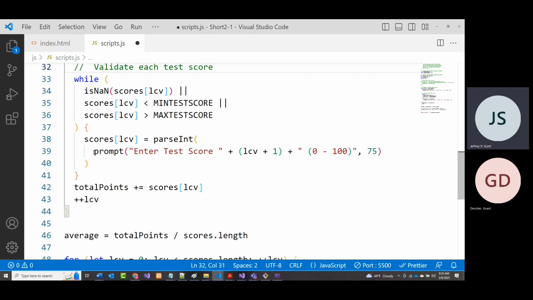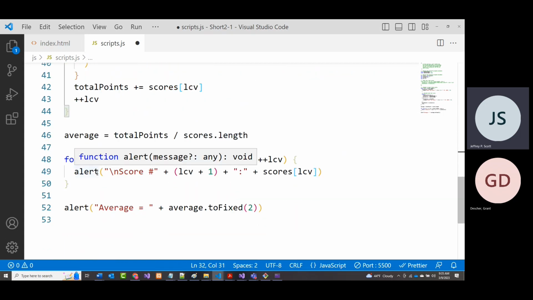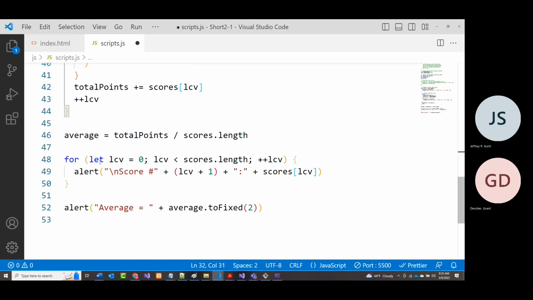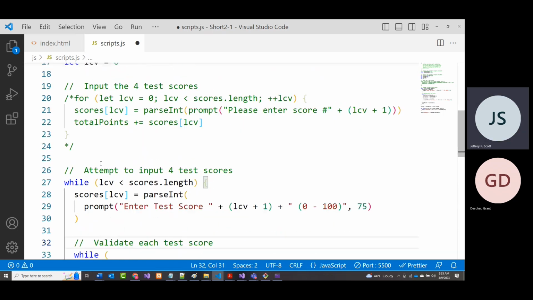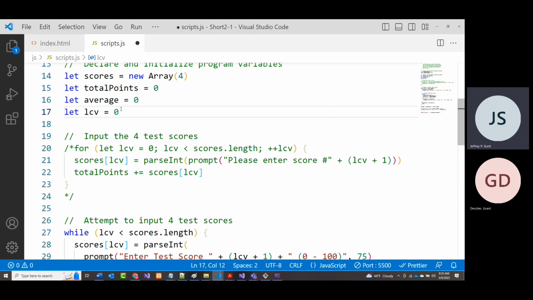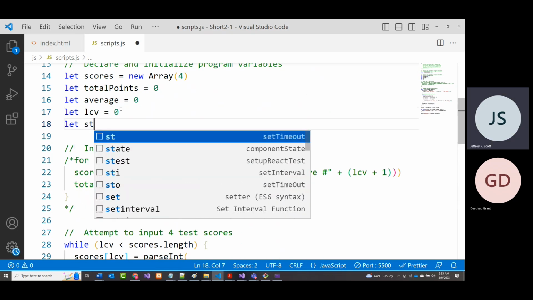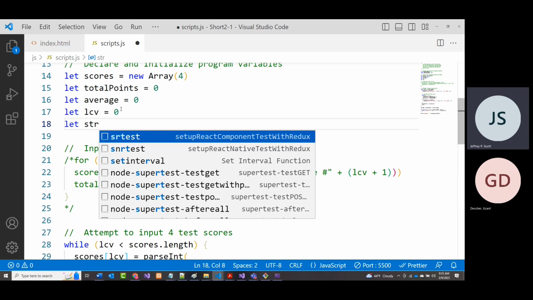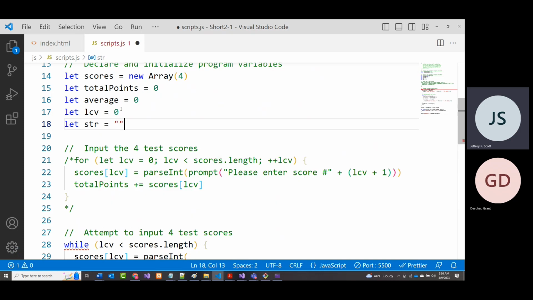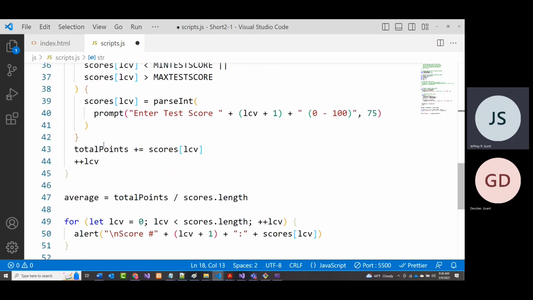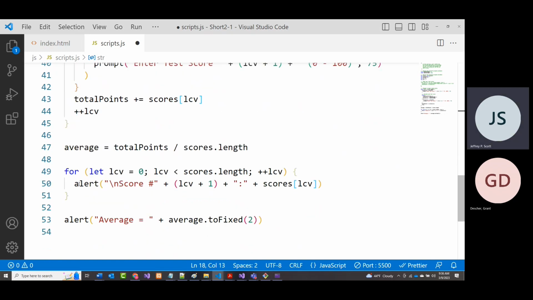All right. Now, with just printing out with alerts, of course, that's terrible. That just looks crummy. All right. Could we fix that? The answer is we should be able to. So let's create another variable here that we're just going to call str for string. We're going to set it equal to nothing. And we're going to try to build this thing out. All right.